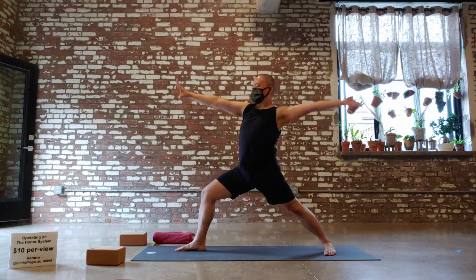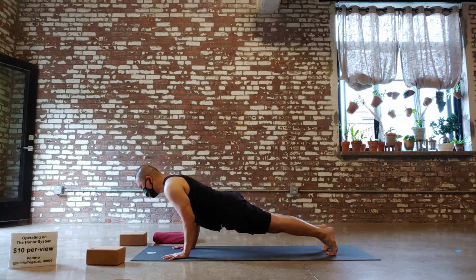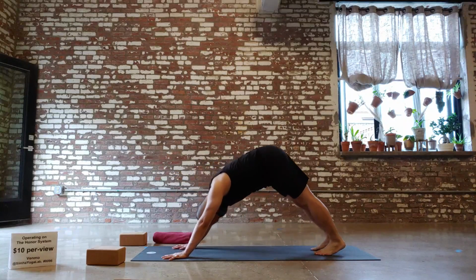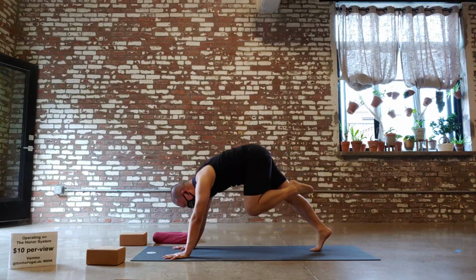Bend the front knee, hands to the floor, right foot stepping back, plank. Inhale, one breath, exhale, chaturanga. Inhale, up dog. Exhale, down dog. Inhale, left heel up. Left knee in toward the nose and hold that.